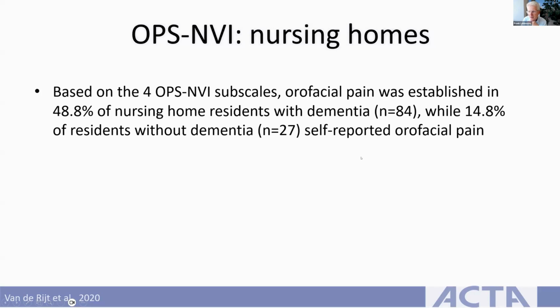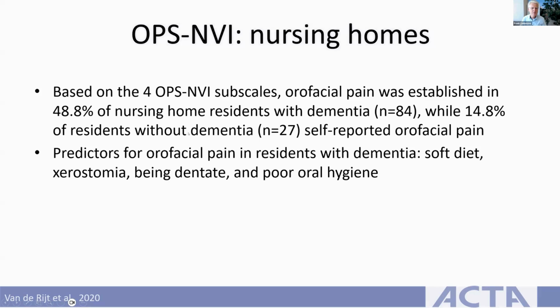So this is a big difference. There's a huge amount of suffering, especially in the part of the population within the nursing homes who cannot tell you that they are in pain. So it's an urgent plea to be observant and use the tools that are available nowadays to assess the likelihood that people who behave differently are not just behaving differently because they have dementia, but also because they might be in pain, and might be in orofacial pain.